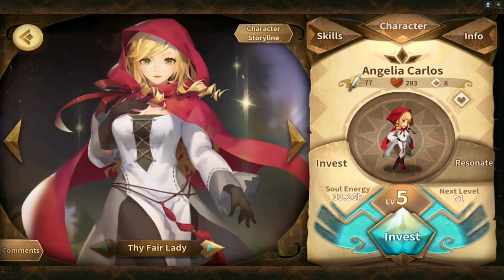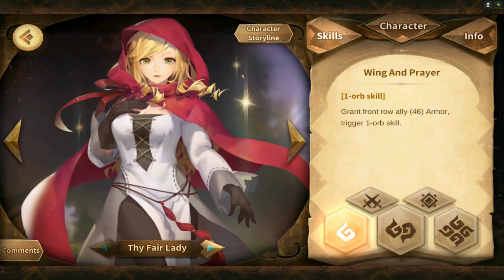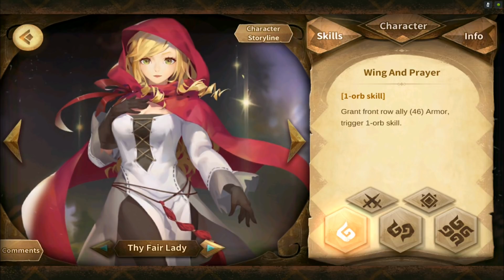So let's see, somebody who I was really interested in playing. I think we could have some fun a little bit with, I think, Angela. I think Angelia is kind of cute. She is focused on armoring instead. So maybe I'll level her up. She's level 5. So you can invest to level her up, or you can just play as her. So we have a heal, all allies gain armor and just heal. Maybe like an AoE heal, grant front. Yeah, so armor's pretty good. Trigger 1 orb skill. Oh, that one's actually pretty good too, because you give them armor, but then at the same time, it also activates the tank's 1 orb skill. So that could be pretty strong, I think.